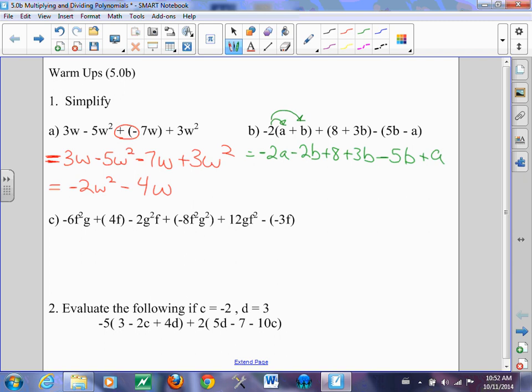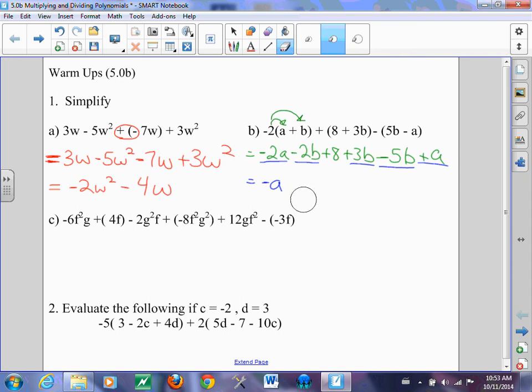Okay, we're going to collect like terms, folks, but hopefully you notice some things here. Take a look at the a's. We've got lots of a terms, and we want to make sure that we include them, because there's a lot of terms here. So negative 2a plus a is negative a. You might want to cross them out or underline them so you know you've included them. The b's are going to be plus, sorry, my fault. There's 3 b's. That's what I was having trouble with.